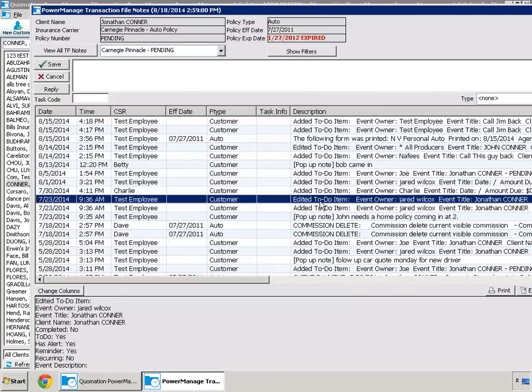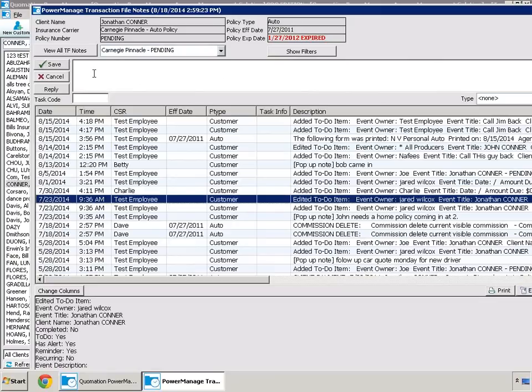So let's say that you go in and you track a payment. You go in and you check out some commissions, you delete a commission, you change a policy, whatever it might be, all that information is logged here. This section is really for E&O purposes. If you ever had a dispute with a carrier or customer, you could very easily come in here and find that information so that you always have that record.